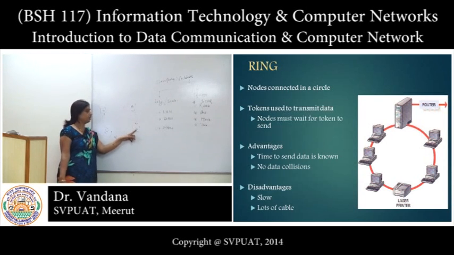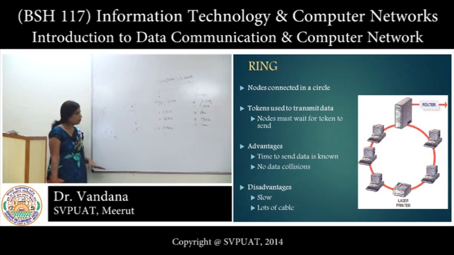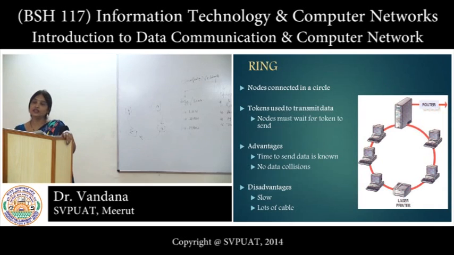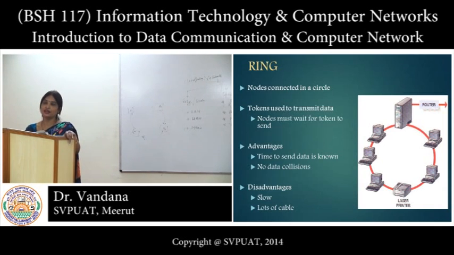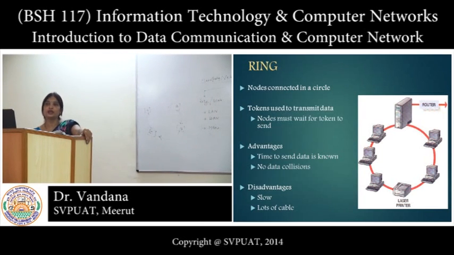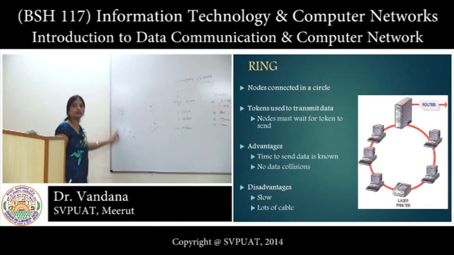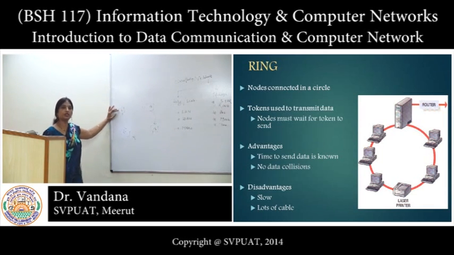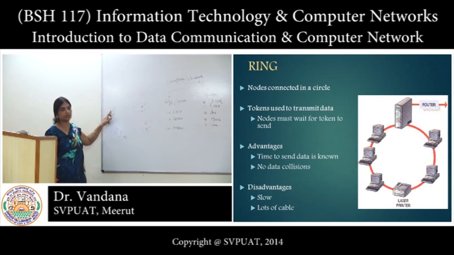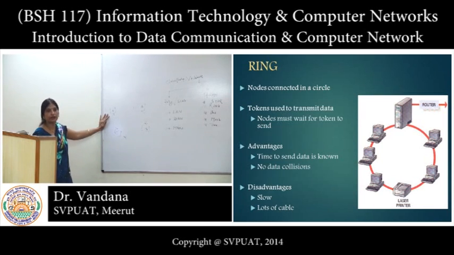A can interact with B, B can send this data to C, C can send it to D, and D can again connect it to A. So this is a closed loop. Of course, no central switch is needed, but if I talk about the transmission delay, then the transmission delay is directly related to the number of nodes in between. If A is ready to send some information to D, it has to cover the entire network.